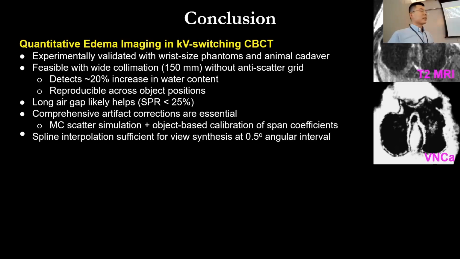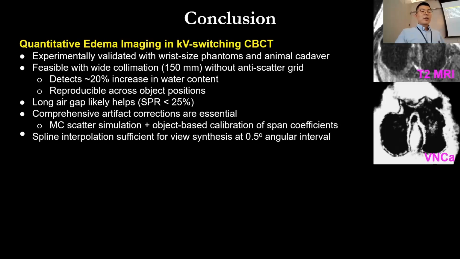Just to mention it again, the air gap of this study is pretty long, so the SPR overall is small. So if you introduce 20% scatter error, the difference is not that big in this study. It shows a certain amount of robustness, but we're certainly working on a larger phantom to see what's going to happen with a larger SPR.